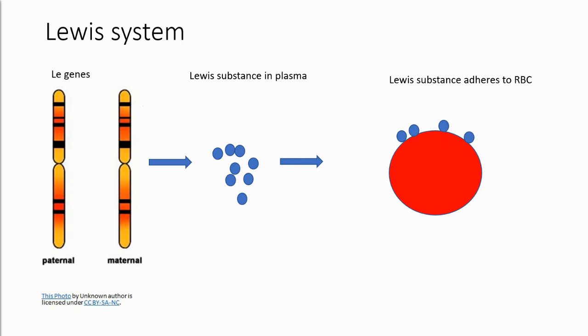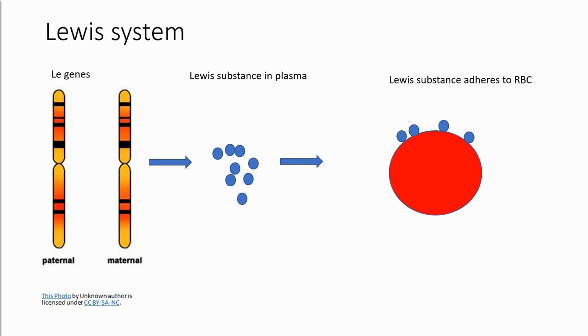The link between the Lewis blood group system and secretion of the ABO blood group antigens was possibly the first example of multiple effects of a human gene. The same secretor enzyme which converts the LEA antigen to the LEB is also responsible for the presence of soluble AB and H antigens in bodily fluids. Lewis substance is synthesized and released into plasma where it can adhere to the red blood cells.